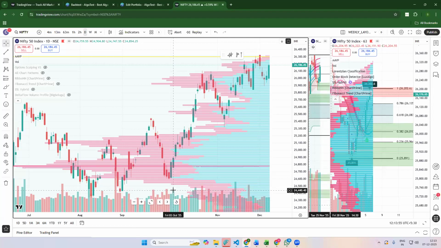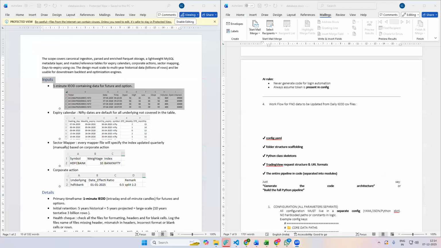Similarly, on the next day also, if you see, we see a high of 24,904. And the minute we break 24,904, we see a close of 25,108. So what is the net profit we have made? Around 200 points, right? So this is the simplest strategy we are playing, and our stop loss is only 20 points on the option premium.